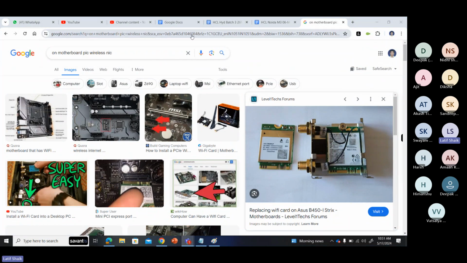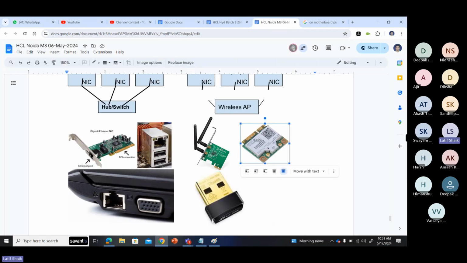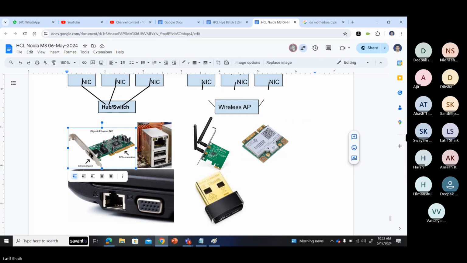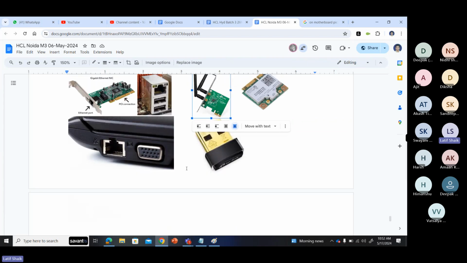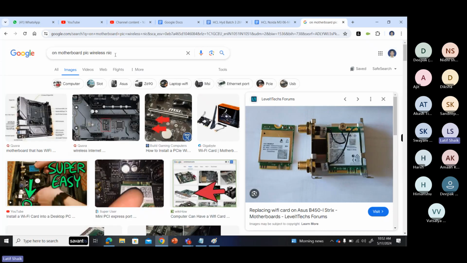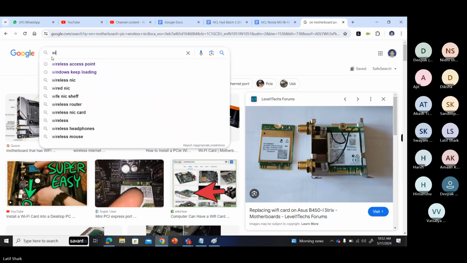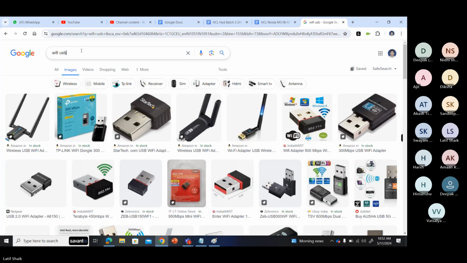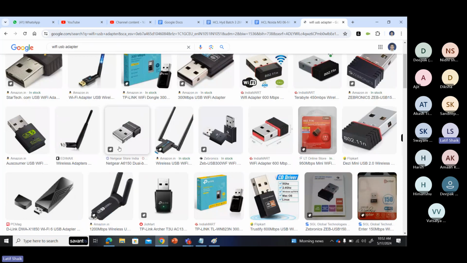For a laptop also, it is there inside your laptop. If you see any old laptop, or maybe if you know any laptop technician, he can show you this, which is inside the cabinet of a laptop, which we cannot see outside. It is also a wireless adapter. The easiest thing for both desktops and laptops is this type of adapter, simply USB. Simple USB kind of stuff like this.